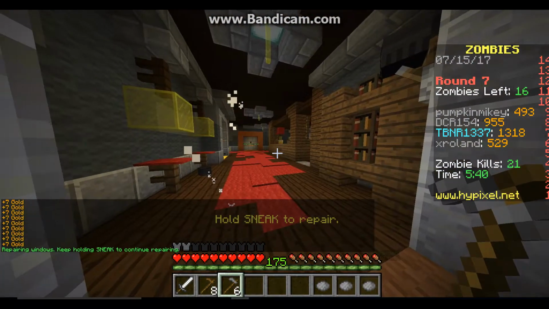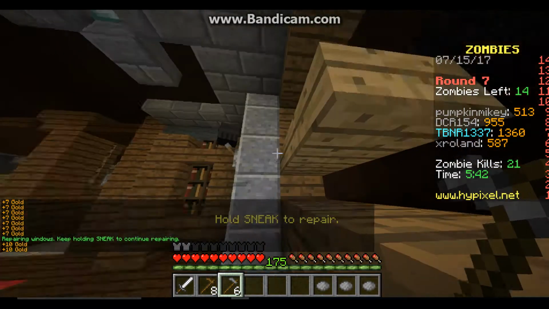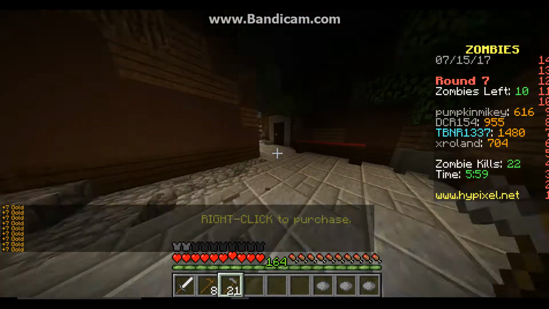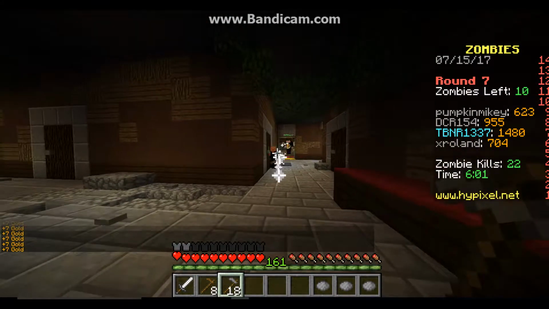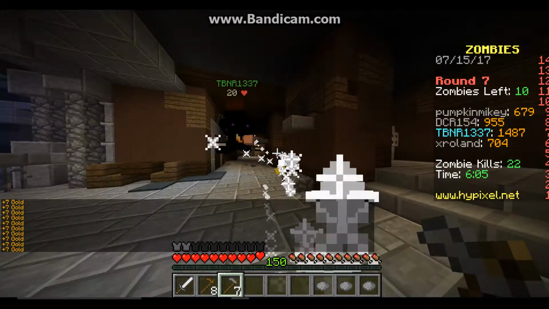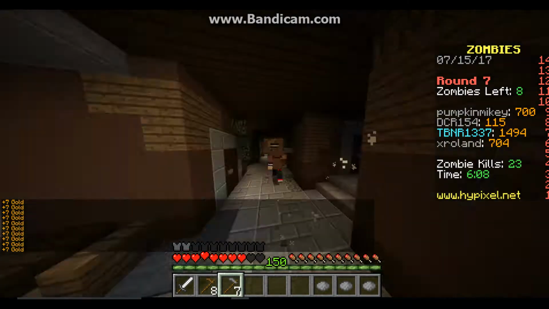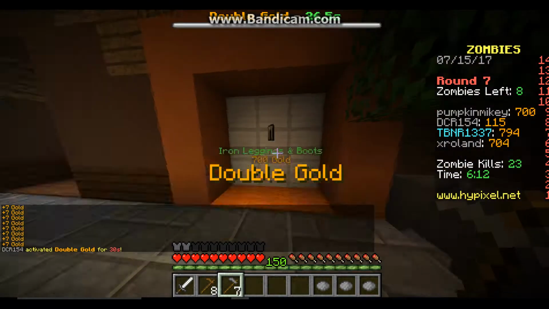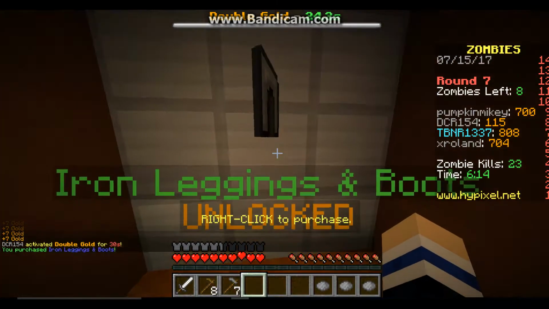Good, now that you have opened the apartments, we have access to more machines and stuff. Let me just repair this window for the gold. Okay, so here we have the sniper, which is a very effective sniping tool. It's more effective than the non-sniper, which does not snipe. There's also a weapon. I'm being hit from behind. There's also a weapons crate here that turns into an upper crate. And there's iron leggings and boots, and I have just enough.